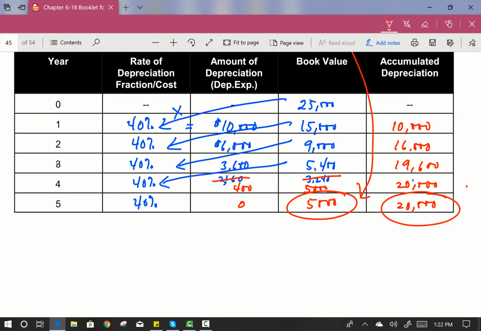So the hardest part of doing the double declining balance method is this fourth year, making sure that you do not allow your book value to drop below the residual value. I like the double declining balance method, especially for an asset that may break down earlier than expected, or you may get rid of it or take it out of service before the end of the years, because you get the most expense during the first years. And you may not even have it, but it'll still be on your books until you completely depreciate it off of your books.